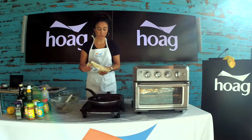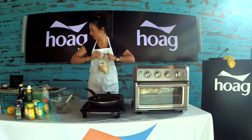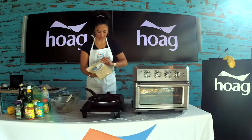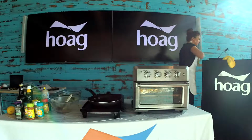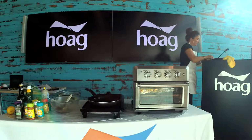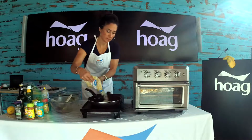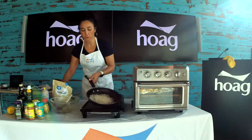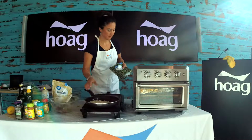So these are also steamable bags. If you use the microwave, you can throw these easily in the microwave. Let's see if I can open this. Forgot my scissors. Uh-oh. Okay, so I'm going to throw some of this in the pan. It's usually like 6 minutes. I'm only going to add a little bit right now because the pan won't hold all the vegetables that I want to put in here. So we're just going to cook these.